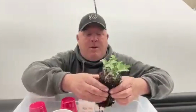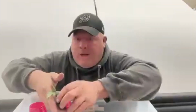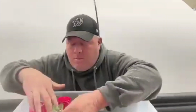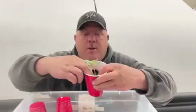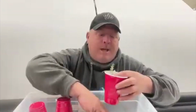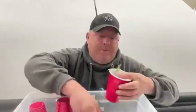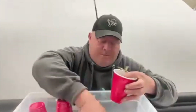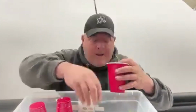even though they're at a stage now where their roots are really going to take off. Now, see, I have this one little root. I'm going to place that right down into this hole and press it down just a little bit. And then I will come back with that soil, break up the clumps a little bit, and place the soil in and around the edges, just being careful not to damage that tomato seedling.